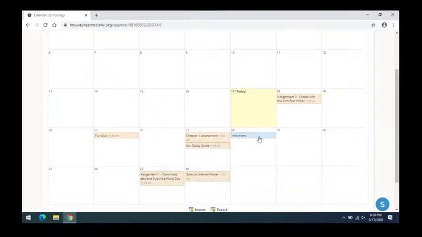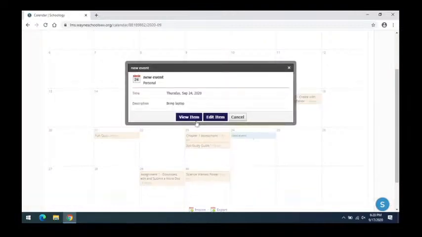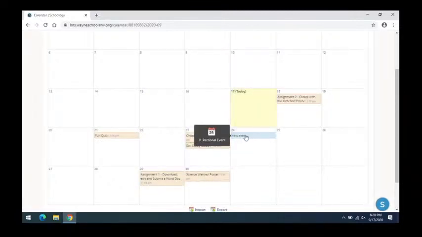I'm in a student account working as a student, so you can add to your calendar without having to have someone else do that. If you need to edit that, you double click on that item, and then you can go to edit. You can also go to view, and then obviously you can cancel. If you see that your due date has changed, you can left click on this blue area with the event name, and you can drag that over to the new date and drop it.